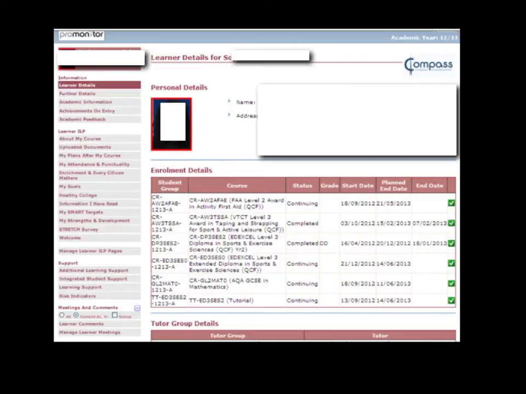How to do this: from your tutor group, you can select any student, and all you've got to do, when the student details come up, it will show which courses they're assigned on, all their details, their name at the top. All of these have been censored for safeguarding issues, and what you need to do is go down to risk indicators at the bottom, and a new window will appear.